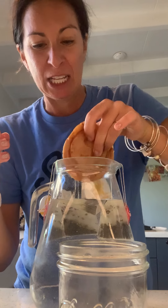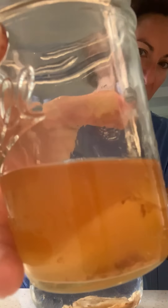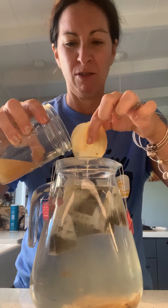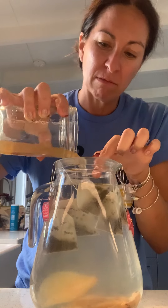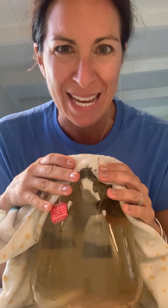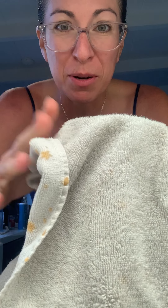It's squishy — I did not touch that, but I imagine this is what it would feel like. It's kind of gross, but that's what we need to make the kombucha. So we put that in there. I'm going to put a little bit of Claire's starter liquid in. Oh, there's another one in there! Look, this is like a baby one — it feels like jellyfish. Putting that in there. It's just got to rest for about a week, so this is going to sit in my kitchen corner. See you in a few days!